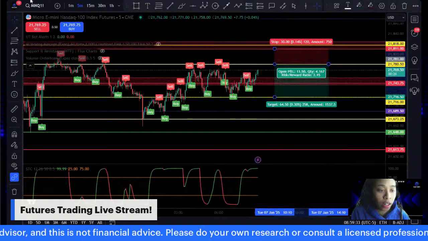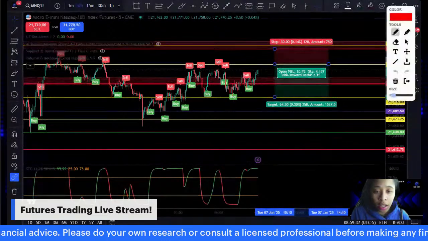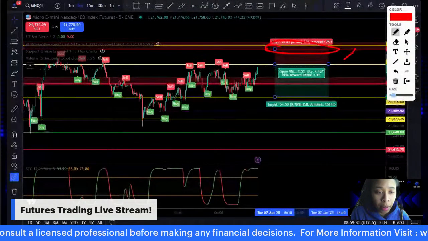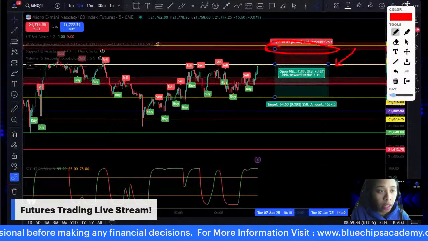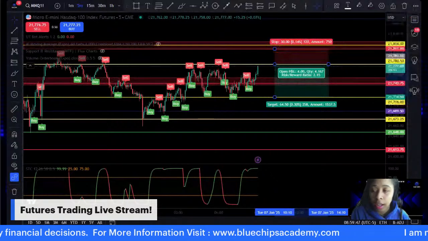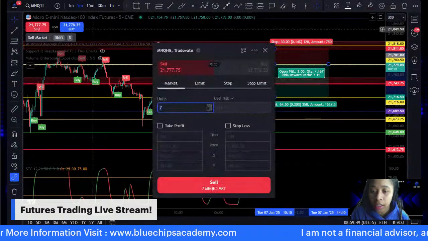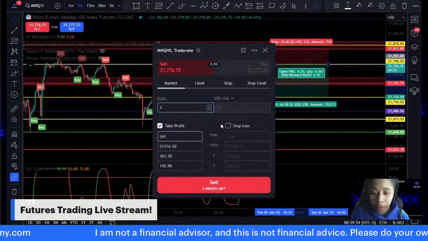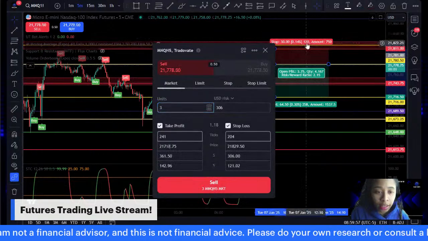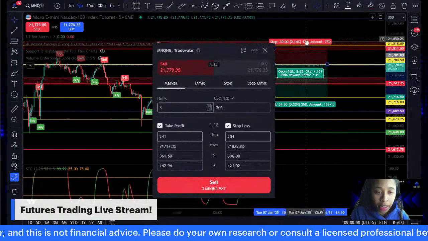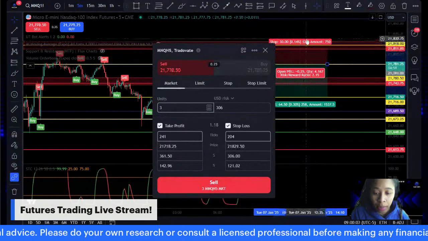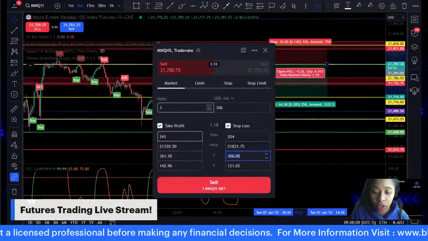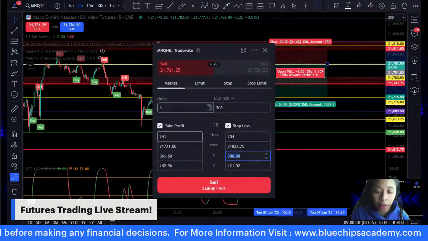All right, so if I do my illustration here, you can see, and let's just say that this was my stop loss. So here's my stop loss. I put in one position. So let's say I was to go here and click sell. I'm not going to actually click it, but I will put 3 contracts, my take profit, and my stop loss. In this case, this number right here, this 120, is how many ticks I would want for my stop loss, based on what I measured out. And that would tell me that I'm risking $306 on that trade.